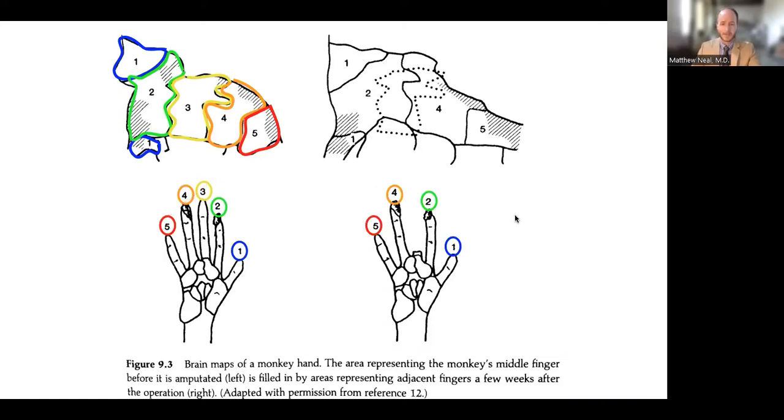And of course, any laboratory animal can expect to have something terrible happen to it. This is no exception. They then cut off the monkey's 3rd digit, the middle finger, and 4 weeks later, they check that cortical mapping again. And what they find is, and this is not just for monkeys, this is for humans as well, that this cortical representation for digit number 3, that yellow blob, has been absorbed by the 2 adjacent cortical representations. The computational resource of those neurons isn't going to waste. It's being reorganized to benefit the adjacent digits.